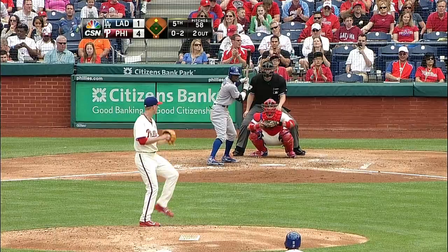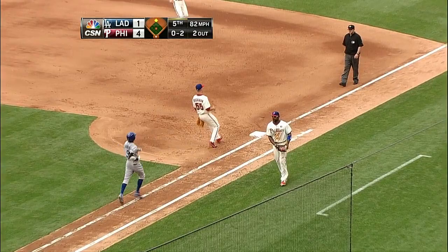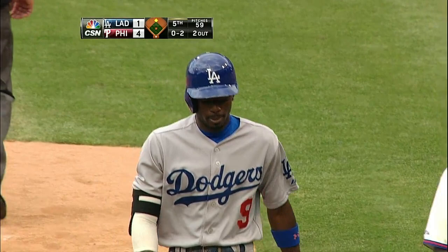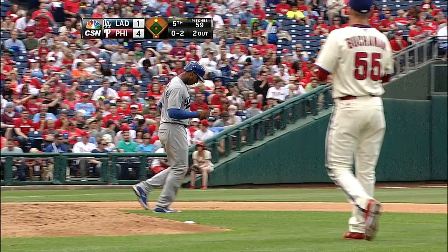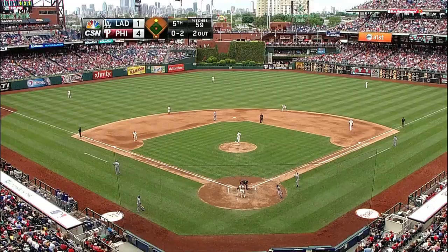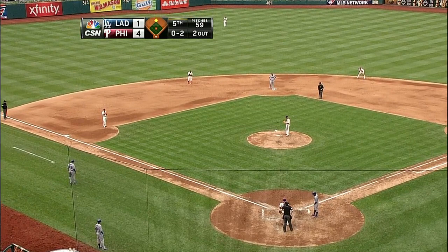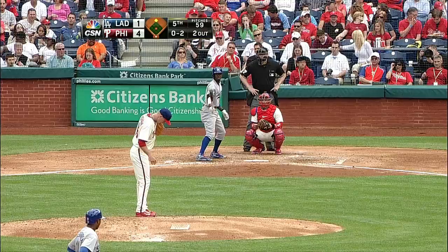The 0-2 pitch to Gordon. A little dribbler up the first base line, and that rolls foul. Arroyo goes back to second. It's a good pitch selection there by Chooks, because Arroyo's base hit to center field was a high cutter, and the first two pitches to Gordon were up in the zone a little bit. Now he decided to come with a good changeup, get him out in front and get him down in the zone.